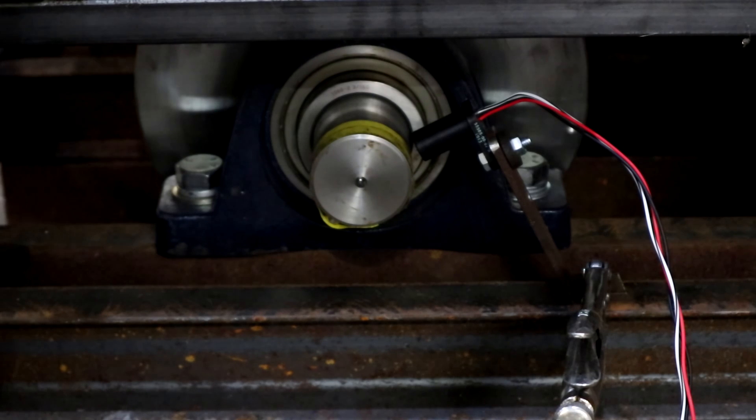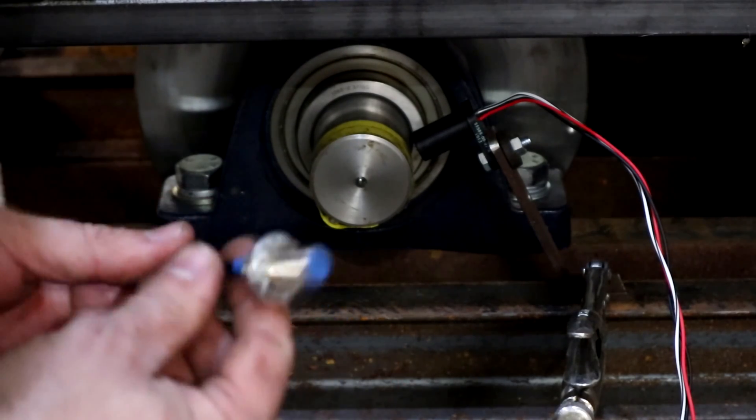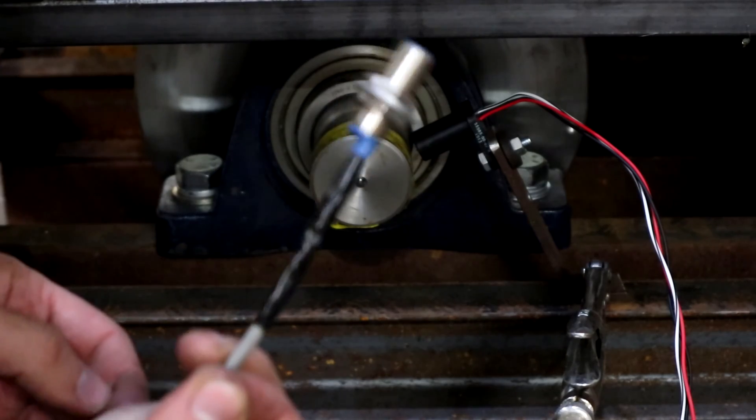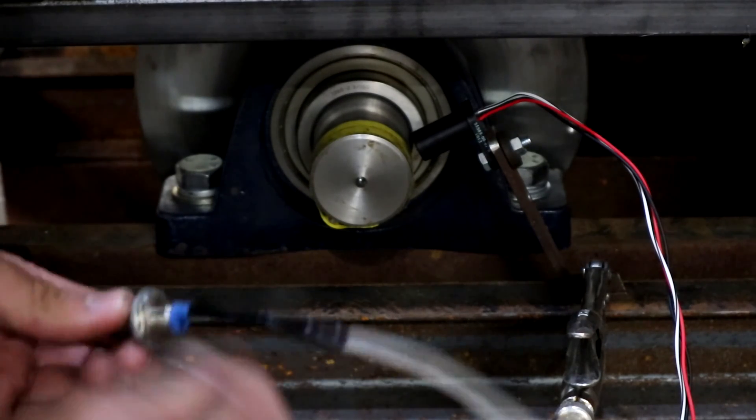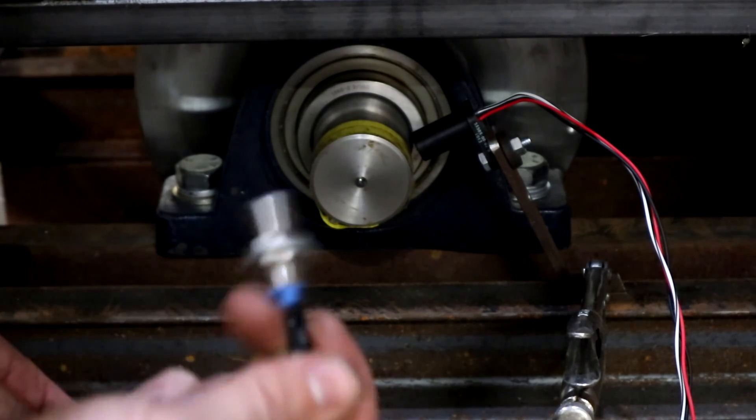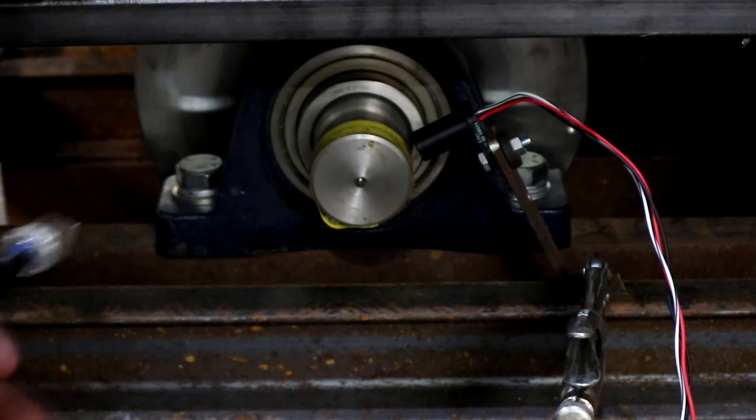I grabbed a whole bunch of these style from AliExpress which use a little magnet. Consistently inconsistent is a good way to put it. It would not trigger as soon as you could roll the thing, and as soon as there's any amount of speed or any ignition noise, the sensor would basically stop triggering. I don't know why that is. I'm not a super electrical guru guy. I tried two - there was an NPN and an NTN, I think. Either way, doesn't work. So save your money. This thing was 40 bucks Canadian, so just buy this one right from the start.